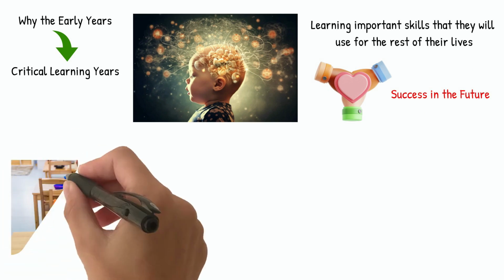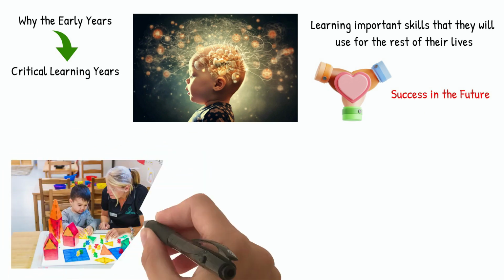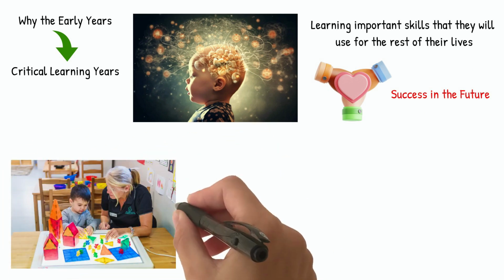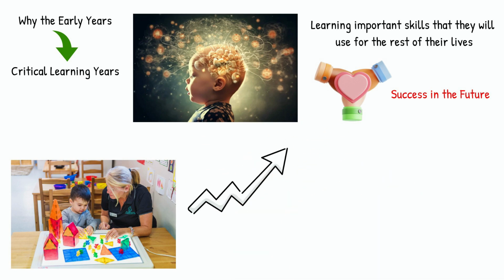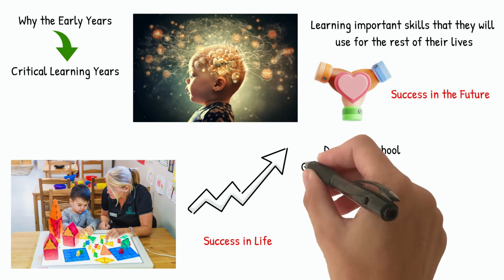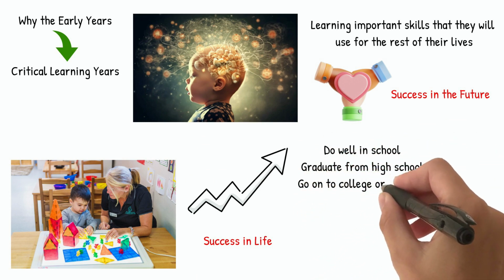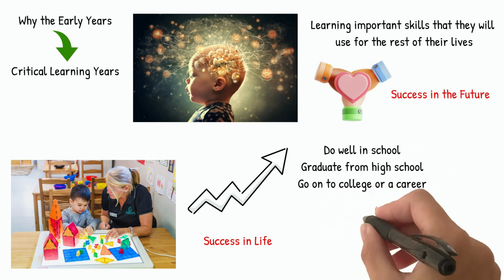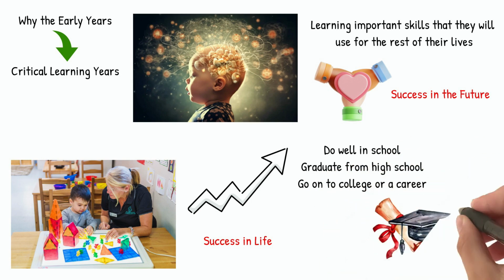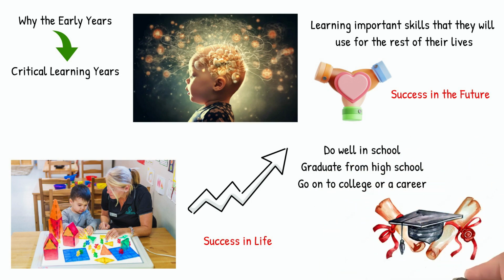Also, families want early learning for their children. They know that it can increase their child's success in life. When children have access to high-quality early education, they are more likely to do well in school, graduate from high school, and go on to college or a career. This means that they are more likely to be successful and financially stable as adults.